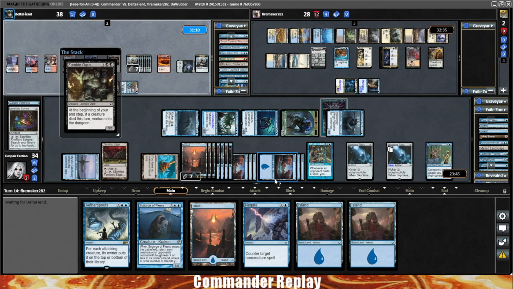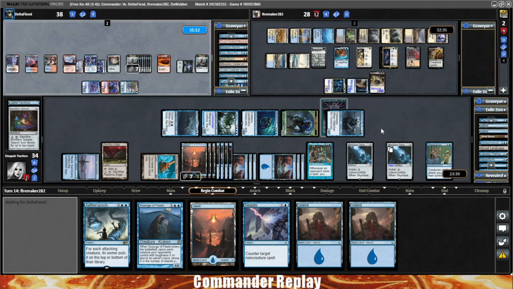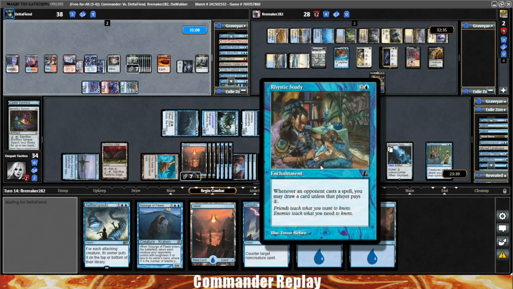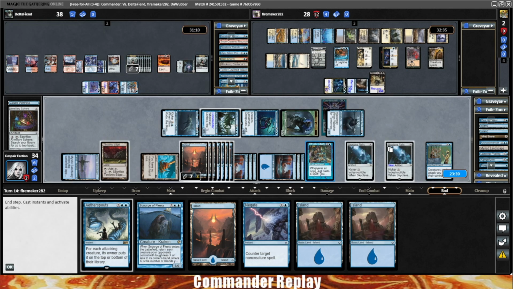Our opponents have been really disciplined about paying for the Rhystic Study this game. They have been all over it. I don't know, what have we drawn? Maybe 5 or 6 cards in a 14-turn game? It's not how you draw it up when you put it in the deck. That's for sure.